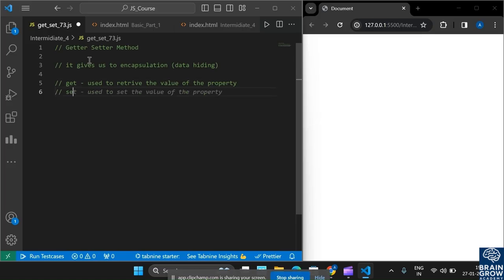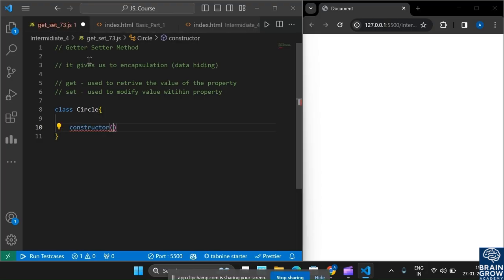And the set method is used to modify the value within the property. So let us declare one class, Circle, and inside that create one constructor.